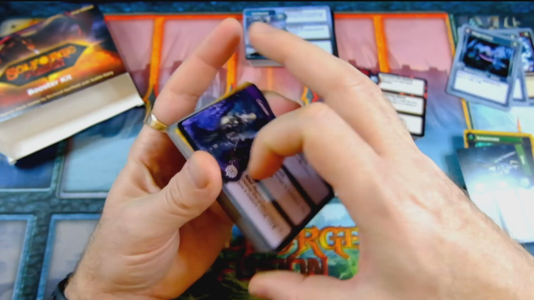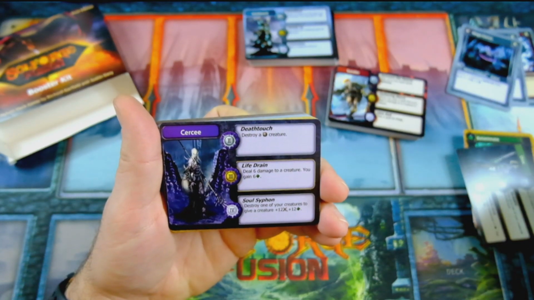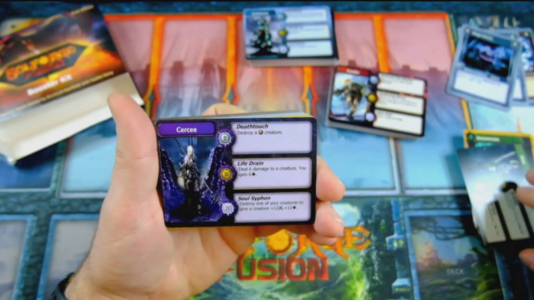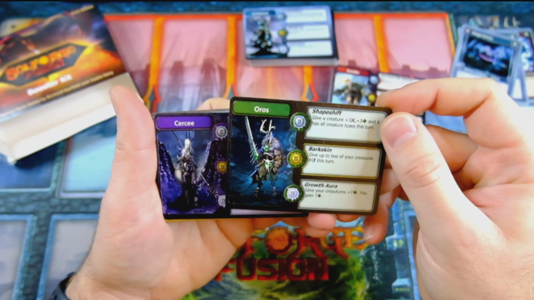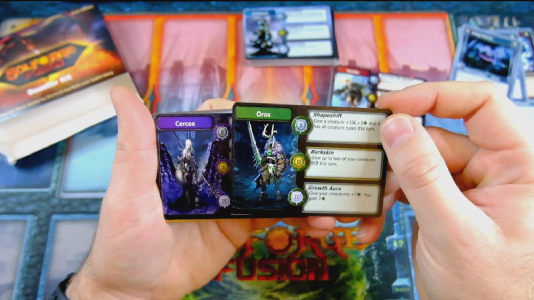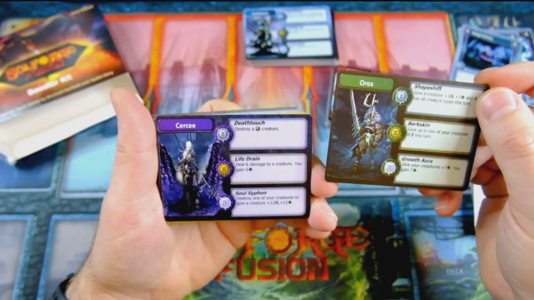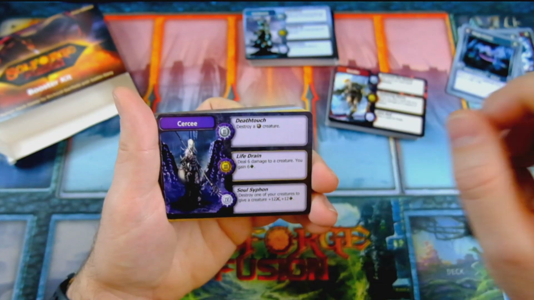And then for the Forgeborn, we have some removal here. Destroy level 1 creature, deal 6 damage to a creature, you gain 6. Okay, I like that. I mean, that seems better than this one if you're going to choose between the two, just because this one is all of your creatures. So I guess it's a matter of keeping yours alive versus removal. So that's one thing to think about.